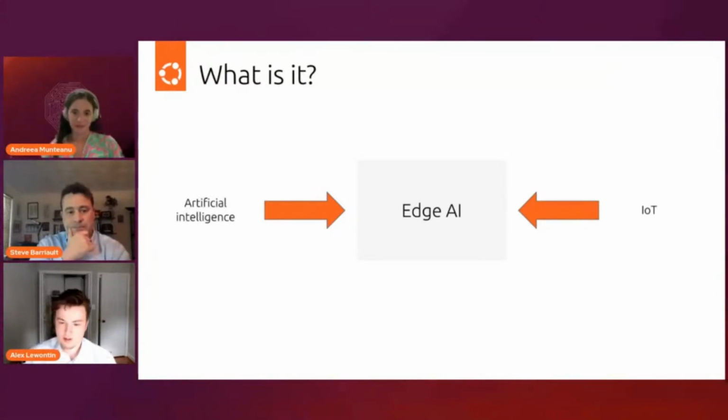Yeah, certainly. One thing to note here is that everybody has a different definition of the word edge. If you talk to the telco folks, they mean something different by edge, whereas if you talk to healthcare people, they mean something different by edge. Retail people mean something different by edge. I like to think of edge as basically the part of compute which is closest to the real world. And I think that means a lot of human-machine interfaces and a lot of data collection. I think those are both places that are right for AI to be deployed. Absolutely.